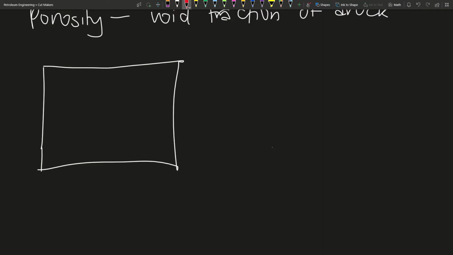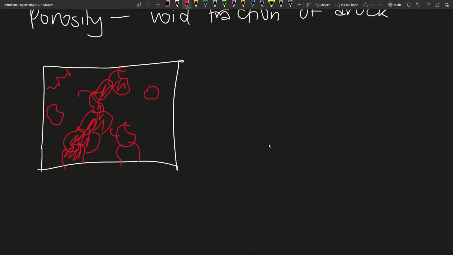So what you will find is that there are lots of rock grains. Forgive the drawing, but these are meant to represent some of the rock grains. We can notice that some of them are detached, some of them are connected to each other in some ways. Alright, and so these rock grains, I'm gonna briefly color them in. This might take a little bit of time to draw, but hopefully it gets the point across.